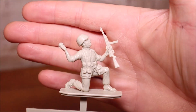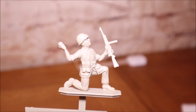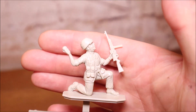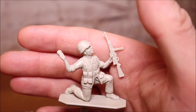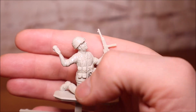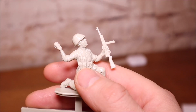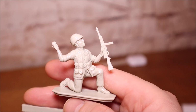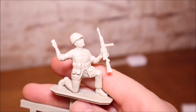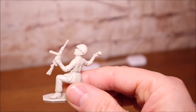Into focus. And here we go. So here's a proper grenade guy, and he's got a Breda Model 42 grenade, which has like a stick on the end of that thing. It looks like a toffee apple, if that's the best way to describe it. Very nice. He's got his weapon there. Probably the pose isn't fully amazing. He almost looks like he's been shot in a way, but it's not a bad effort.